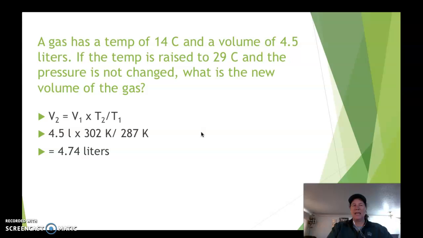So the gas laws, again, there's a lot of them, I know. But you have all the formulas. You have Boyle's law, which deals with pressure and volume. You have Charles's law, which deals with temperature and volume. You have Gay-Lussac's, which is pressure and temperature. And then there's a combination where you combine those. You have your ideal gas law, which is pressure times volume equals moles times the gas constant times temperature. So there are all those laws, but again, it's just looking at the problem.